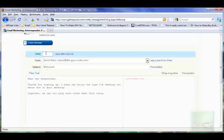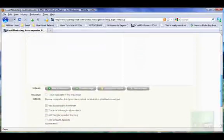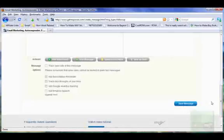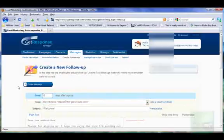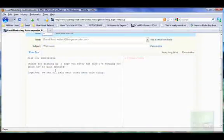And so let's say I wanted this to go out the moment they sign up. I would put 0 days, which would mean as soon as they sign up, it would go to their inbox. They'd receive the email. So I would set that up and click save message, and then I would go through the process of setting it up and all that. Now I'm not going to go through that process because it's really unnecessary at this point, and I don't actually want that going out because I'm not in a non-smoking niche, so that would come across as really weird. But it's really, really that easy.